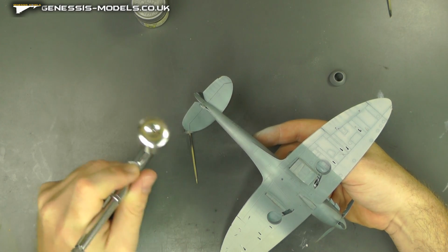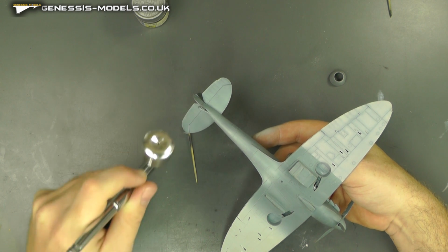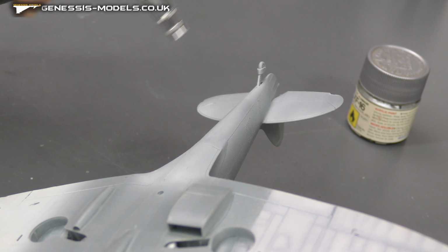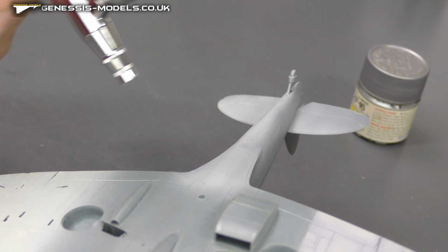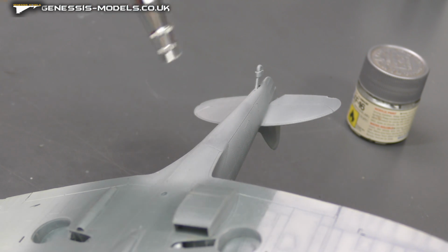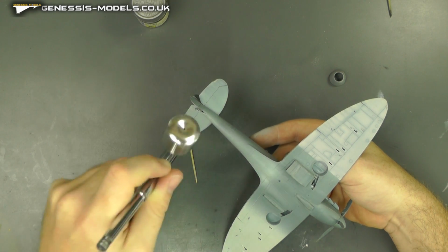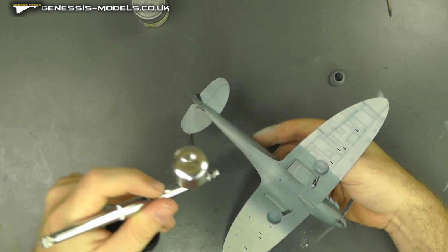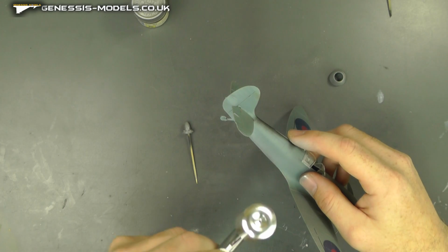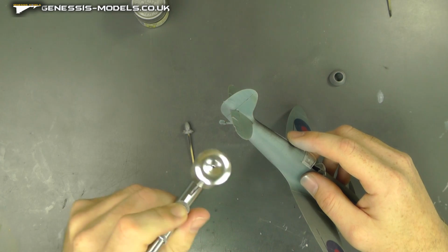A couple more things as well about the spec of this. The airbrush has a 0.3mm needle. To charge this takes around about an hour, and apparently it will last you somewhere in the region of an hour and a half of spraying. So pretty good in that sense.